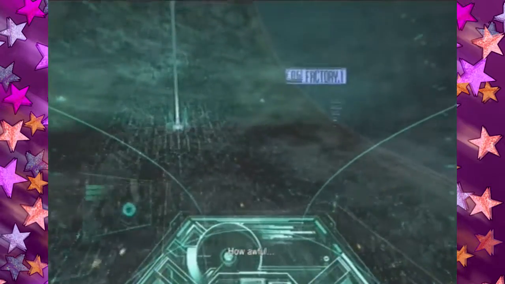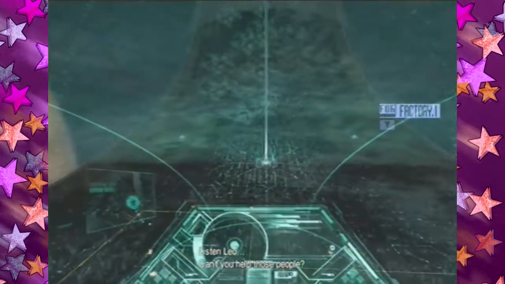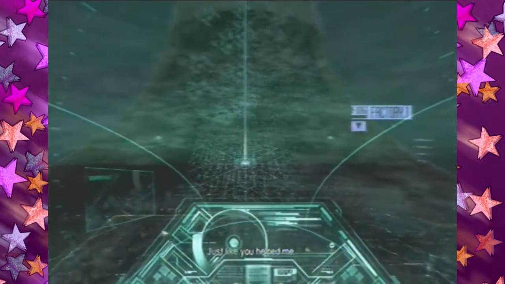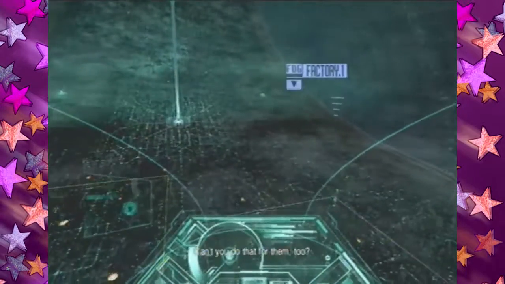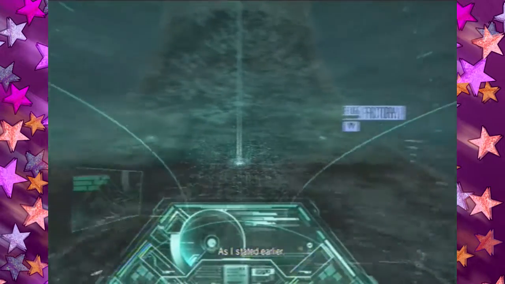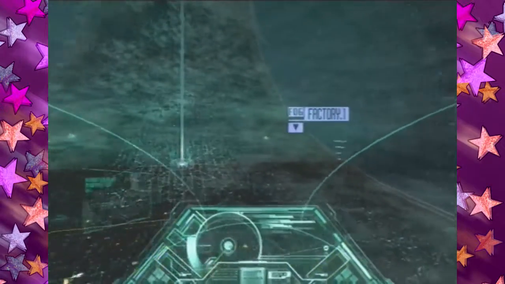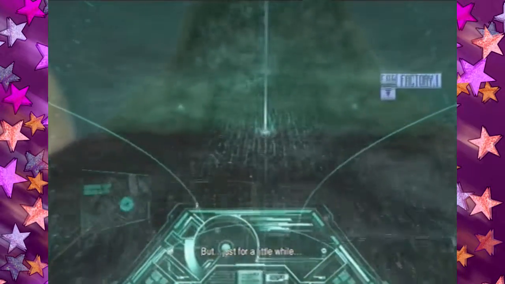How awful. Damn it! Listen, Leo. Can't you help those people? How? Just like you helped me. Can't you do that for them too? Allow me to interrupt. As I stated earlier, you should not undertake illogical actions that have no bearing on our mission. But... just for a little while.